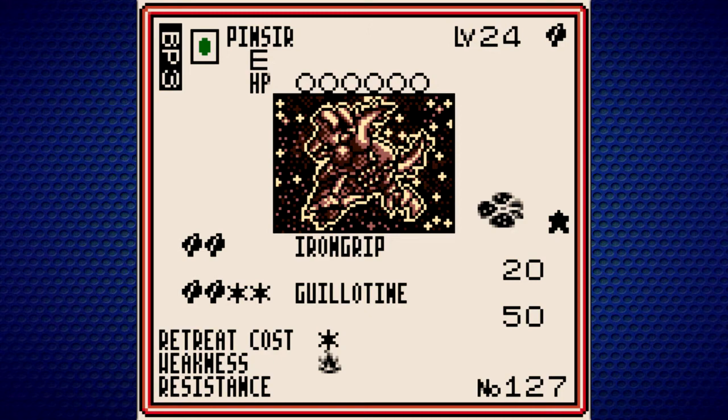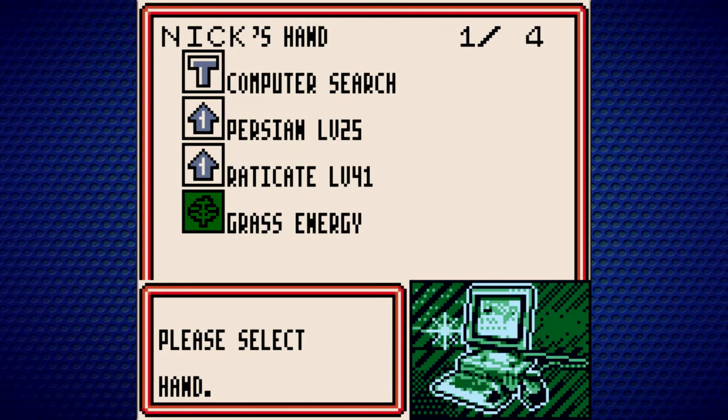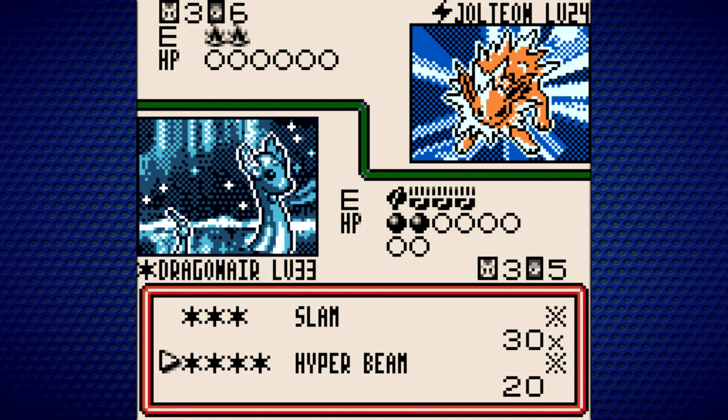It requires 2 grass. I think for the time being then, it might be better to play the Fighting Energy on Tauros, because I do have the Grass Energy potentially play on that too, and I have Computer Search if necessary, but I don't want to have to use that just yet. So I think I'm going to go for Hyper Beam here. Slam won't kill, or it probably won't kill. So I'd much rather go for Hyper Beam here.